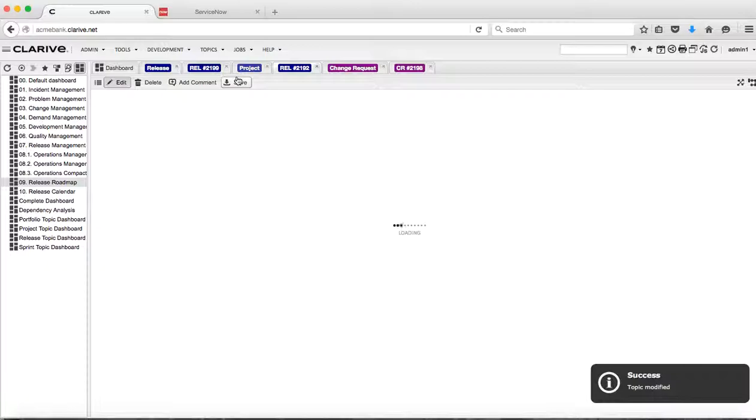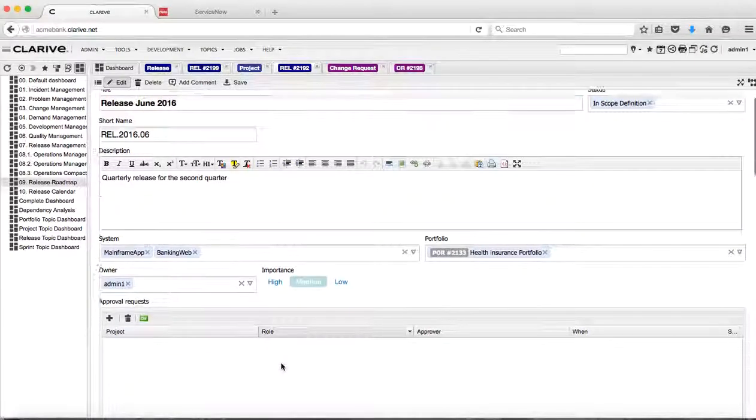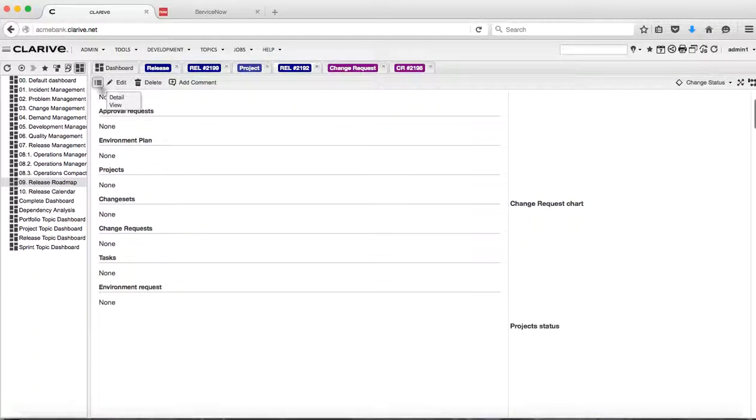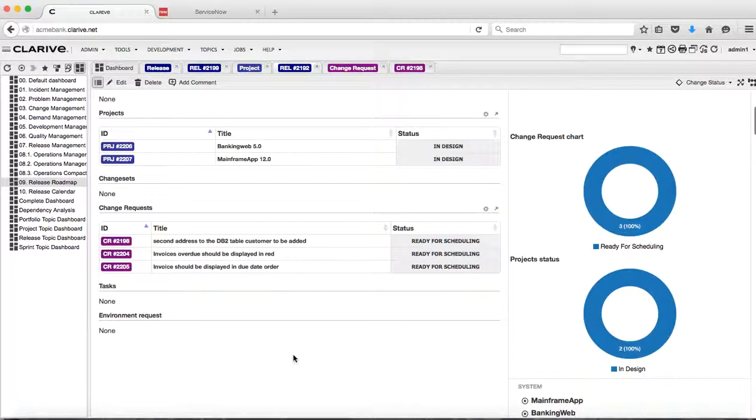It will have the changes for the mainframe and the banking web, related to the projects that are banking web 5.0 and mainframe app 12.0, and the change requests that will go with that release are these ones that are currently in the ready for scheduling status.